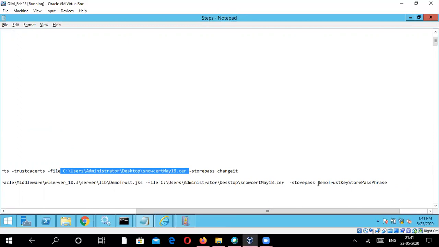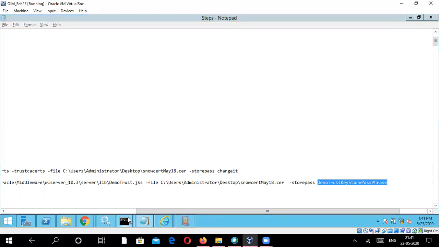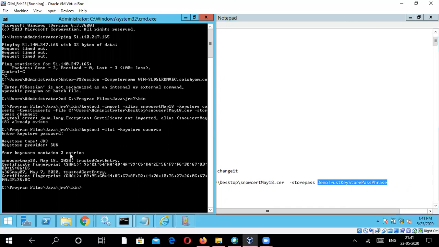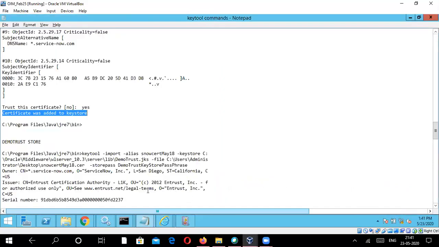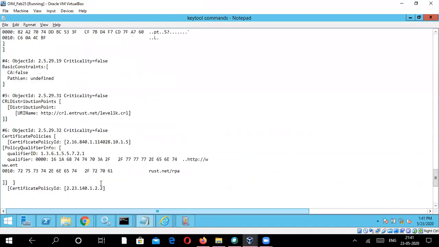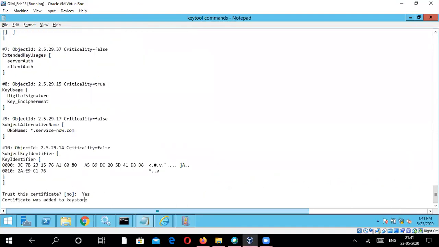For the DemoTrust keystore, the default password is DemoTrustKeyStorePassPhrase. You give this complete password, follow the same step, and you'll get a similar message saying the certificate has been added to the keystore. After this, we are done with importing the SSL certificates.